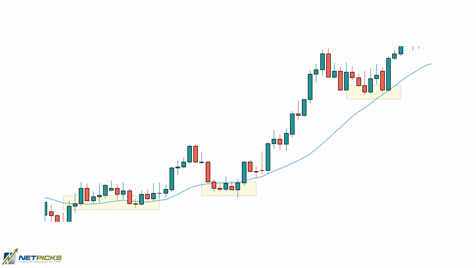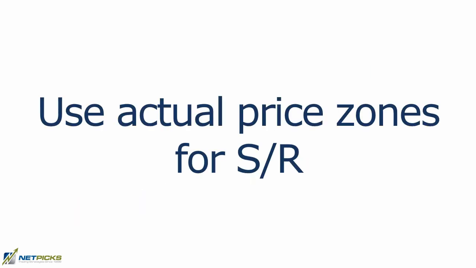So if the close, for an example, of price is roughly the same over the last several candlesticks, maybe you're in a trading range, well, eventually the moving average is just going to catch up to price. So while it may look like it's a barrier to price, it really isn't. Once you accept that, you may find yourself having a different feeling towards risk management and actual price structure.